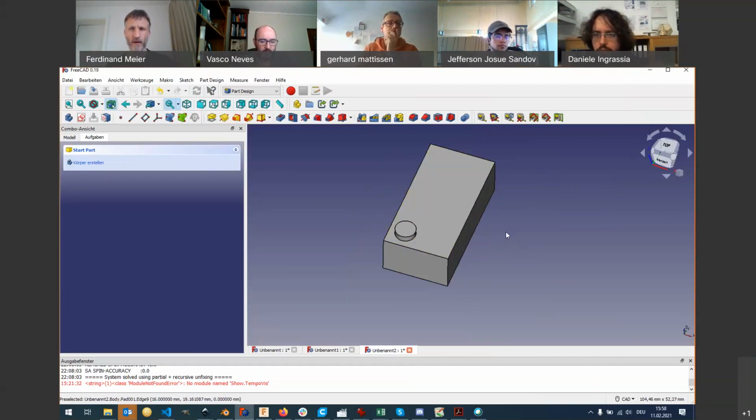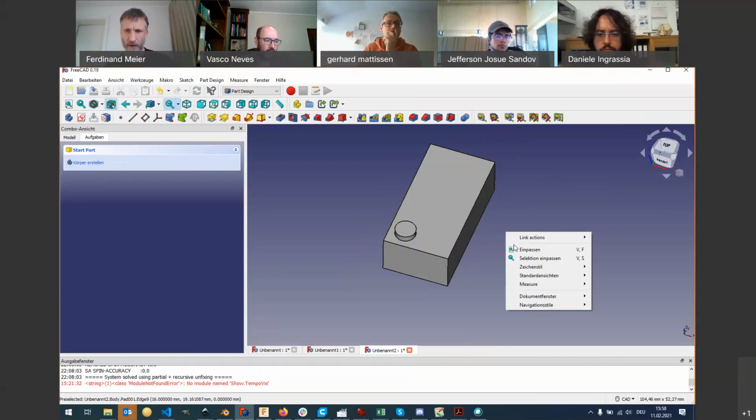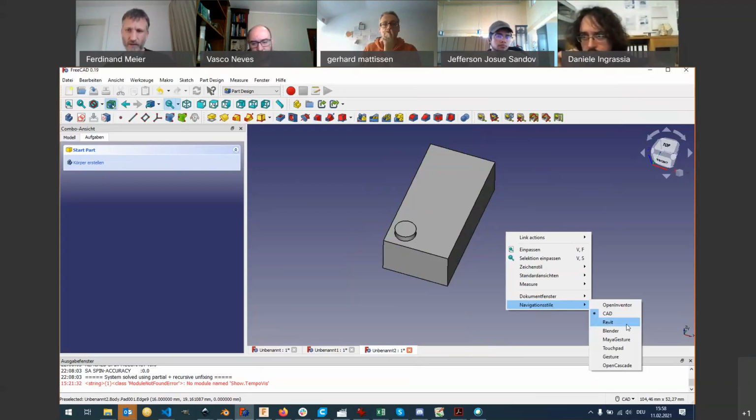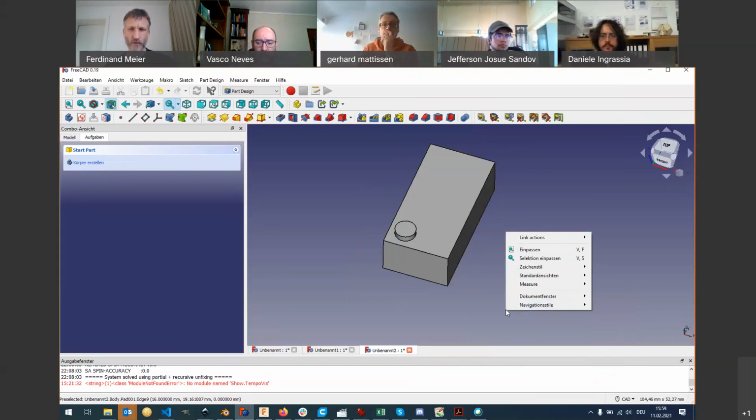You can also right click, and then there are navigation styles, and you can choose like CATIA, which is actually called CAD here, but you can also choose Blender or Maya. There are different ways of doing it. I really like the one they call CAD here because it gives you all the options without having to touch the keyboard.